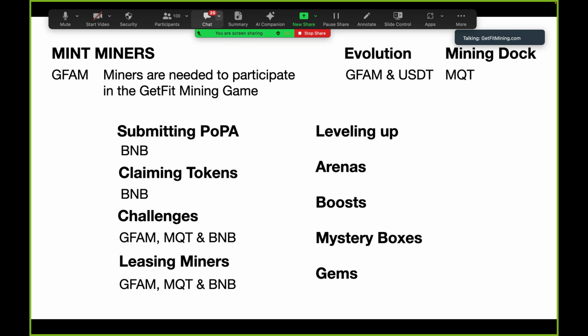So if you are creating a challenge and you use GFAM, that's paired to USDT through the evolution, because the evolution is bringing in USDT. Challenges are bringing in GFAM or MoveQuest. So those two tokens are paired and injected as liquidity. So using the ecosystem is stabilizing the market value of the token.